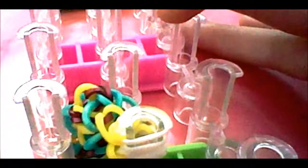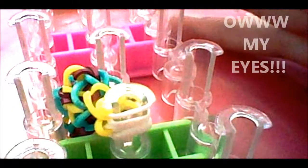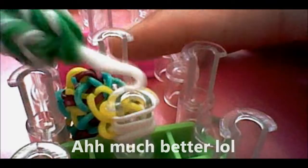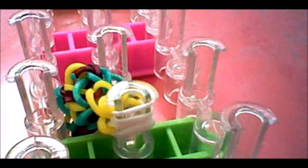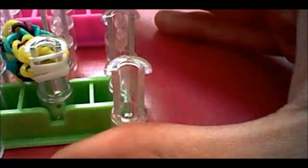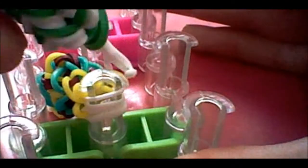So I would recommend doing two sides first because it's much more difficult to do this rubber band at the back here for some reason. And then the last one you replace would be this back one. And so then all your rubber bands are on. And so now all of the rubber bands should be on this one peg.